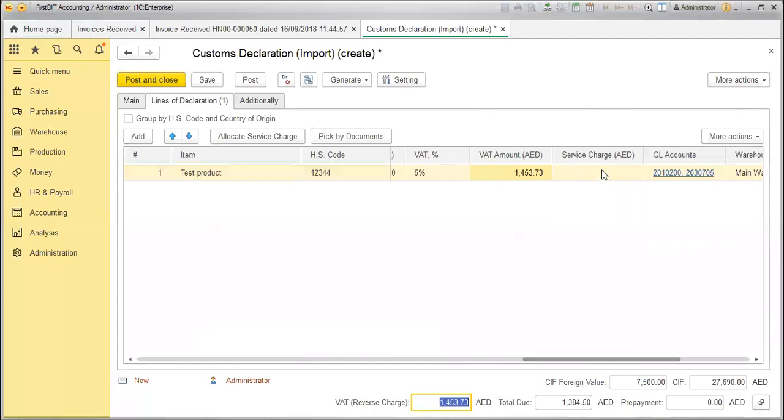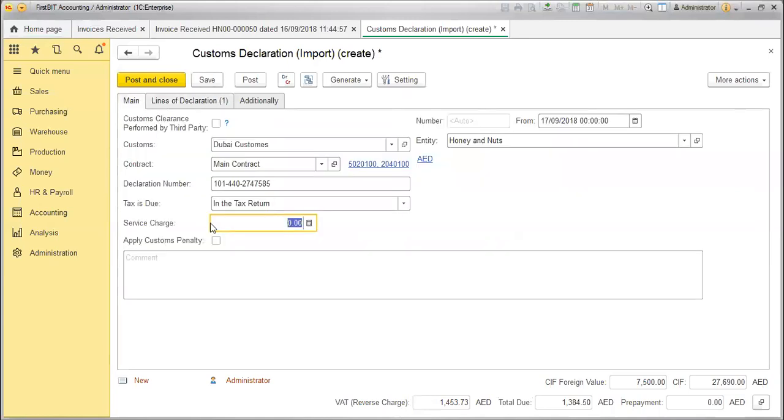You see service charge here. Whether you want this service charge applicable for this custom declaration, as I mentioned earlier, if that information is available in the custom declaration, then you have to select the value for service charge. For example, 100 dirhams. You have to enter it only if it is applied in the custom declaration form; otherwise, no need to enter.